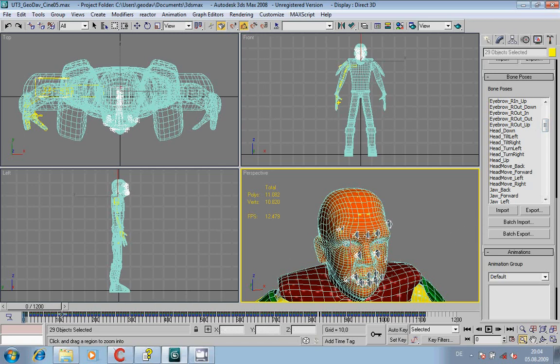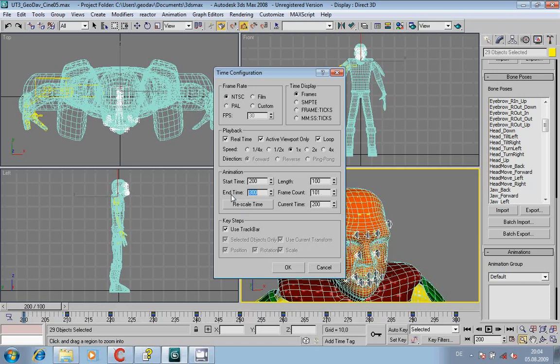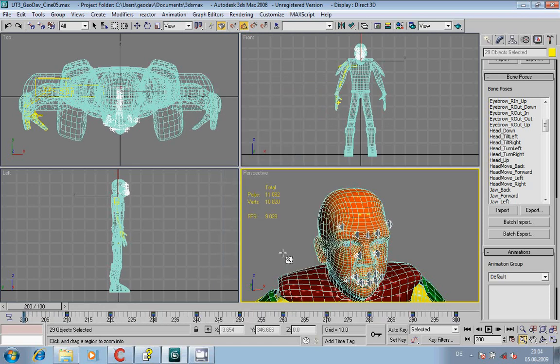I don't know why that's not working, but let's have a look a bit closer at the timeline. Go there to 300. This is just me being a bit quirky. I might have already set these up, and yet again, that does not look like it's done anything at all, does it?